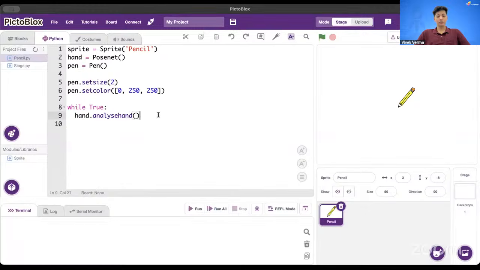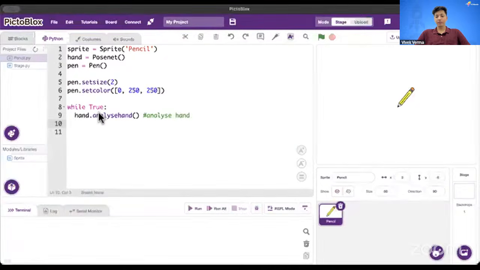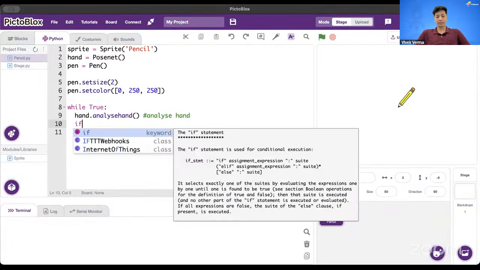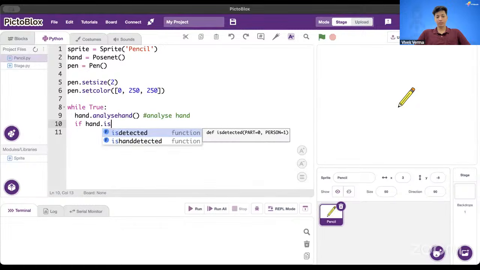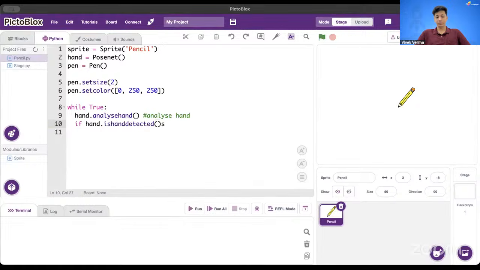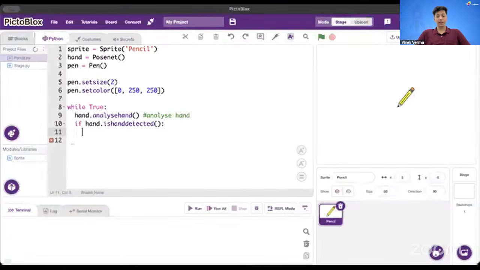This is going to help us analyze hand. After this, we are setting up the two conditions. Number one is the hand detected? If hand dot is hand detected, then what do we want to do? We want to check if the key is pressed or not.